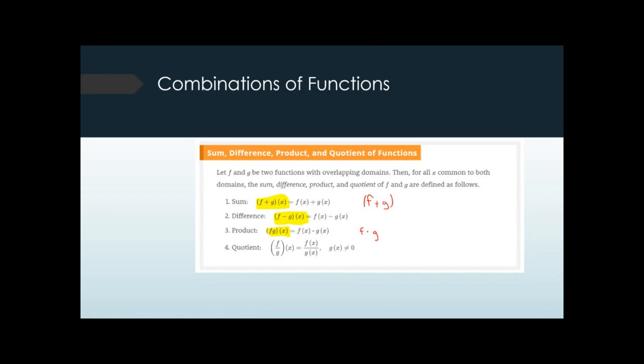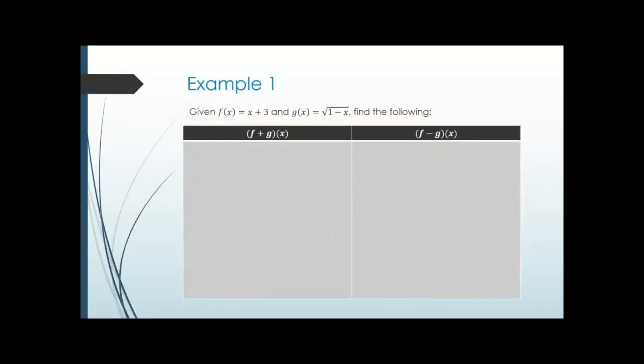And then if one's written over the other one, f over g, like a fraction, that means you are dividing the functions or writing them as a fraction. So we're just taking different equations and combining them in different ways. The assignment actually has a question about the quotient where you're dividing them, writing one over the other. I'm going to use the same f and g for all of my examples here to show what all these different things look like.